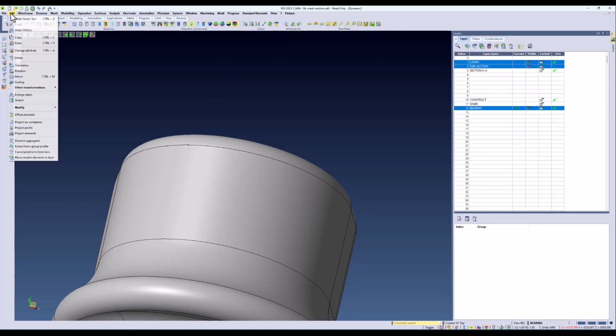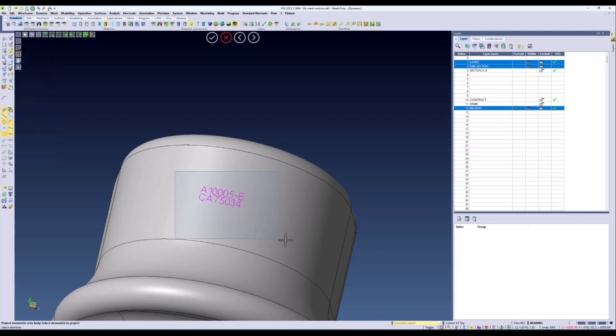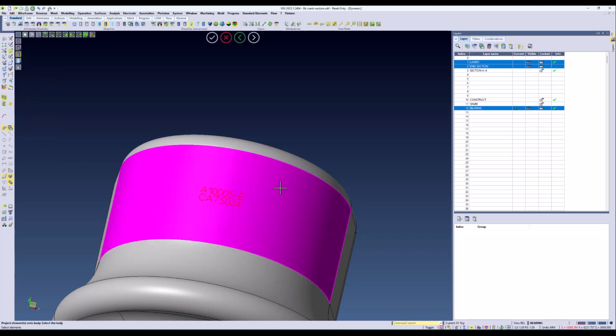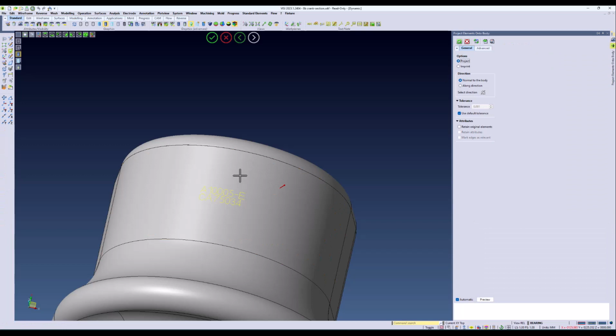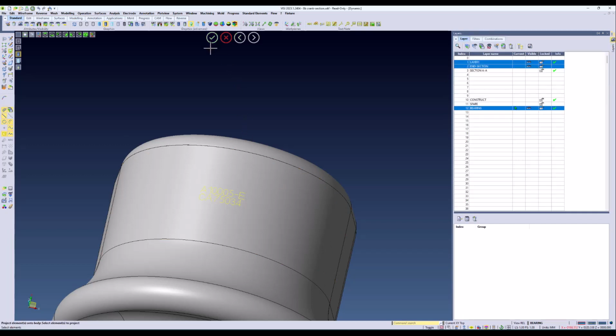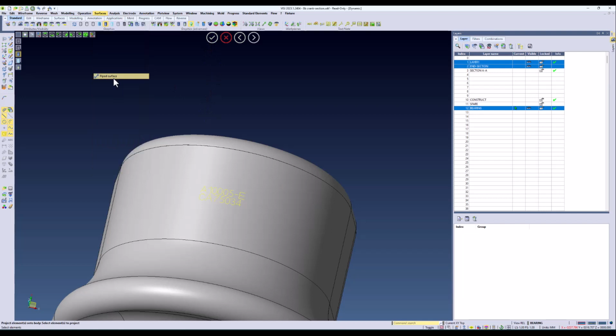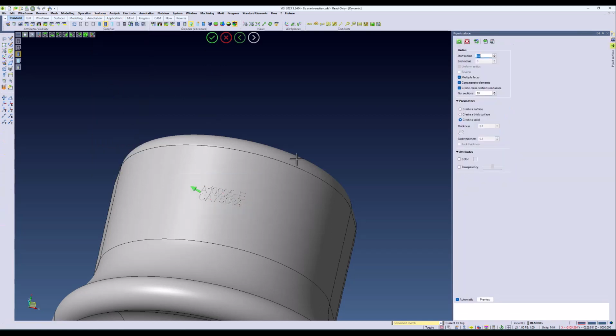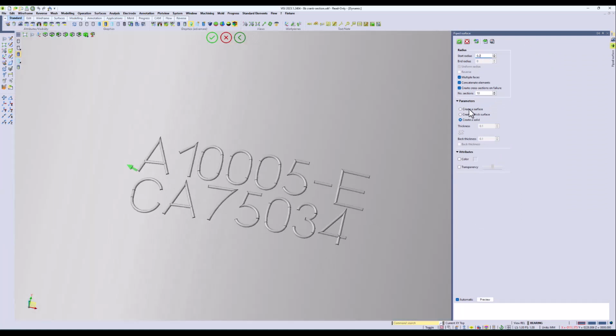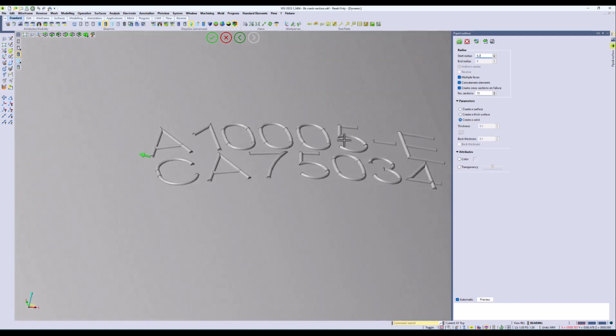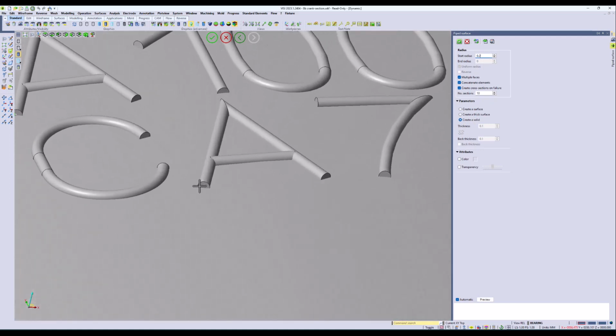So if we're going to model this text right onto this part as a solid, we want to use projected elements. When we pick the face, we can project this text right onto that face so it's exactly normal to that face. From here, we can use some surfacing commands such as pipe surface. We can select our profiles that we have created and basically create some boundaries around them. This creates a piped or rounded surface around all those areas. I have this set to close to solid so you can see how each one of these is a solid.